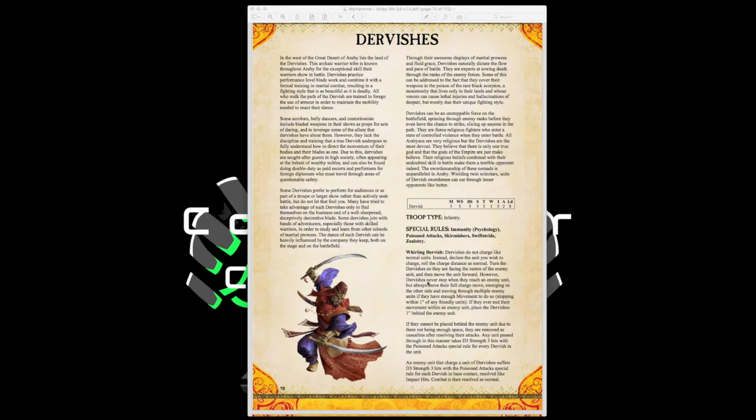However, dervishes never stop when they reach an enemy unit, but always move their full charge move, emerging on the other side and moving through multiple enemy units if they have enough movement to do so, stopping within 1 inch of any friendly units. Kind of like fanatics from the Orcs and Goblins. If they ever end their movement within an enemy unit, place the dervishes 1 inch behind the enemy unit. If they cannot be placed behind the enemy unit due to there not being enough space, they are removed as casualties after resolving their attacks.